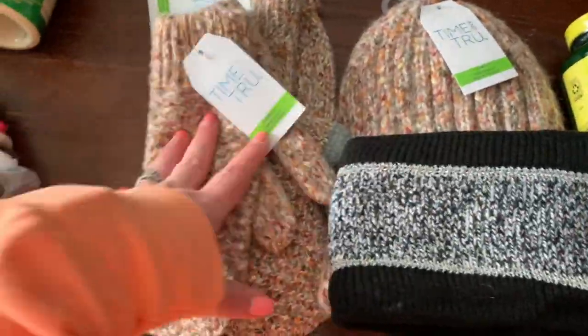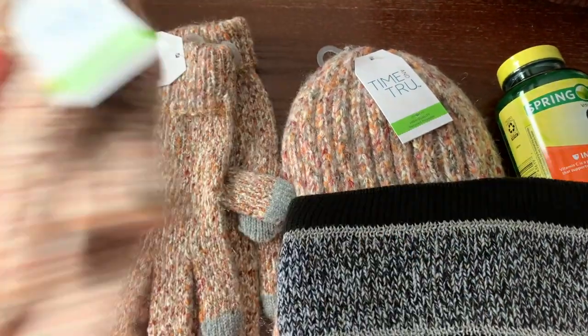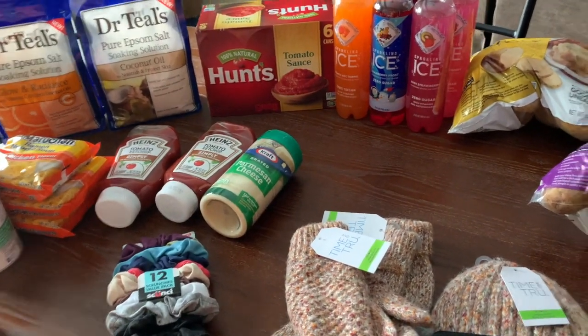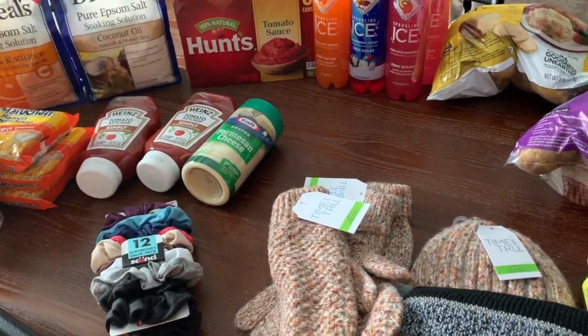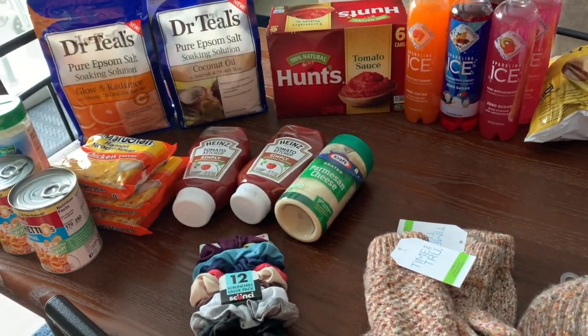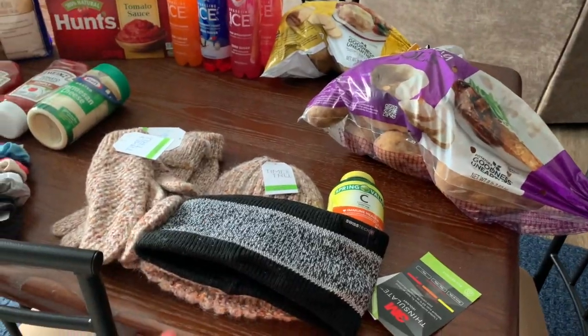I usually have a pair of gloves in my jacket pocket, so that way we have something when it is cold out, because man, is it cold. Going to the grocery store, just walking from my car to the store, I think it's more of the wind than anything right now, but it says it's 23 degrees out, and it is 12:30 in the afternoon. Nice and snowy here in North Dakota. So I grabbed a couple of warmer things to have.